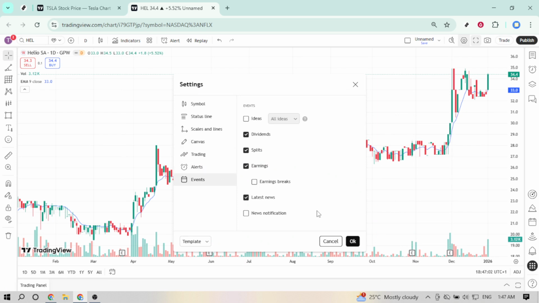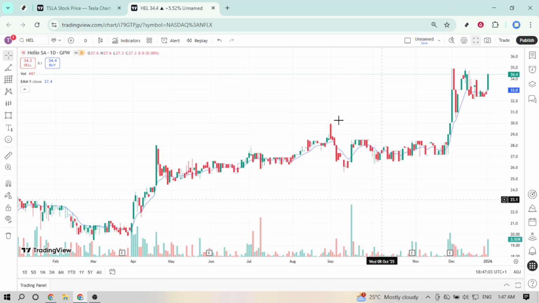A couple of quick tips to make this smoother: zoom in or out after toggling the setting to see the separators more clearly, and ensure you're viewing an intraday time frame for the most useful result. Interface labels can slightly change with platform updates, so if the name looks a little different, look for a similar toggle in the same area of the settings window.